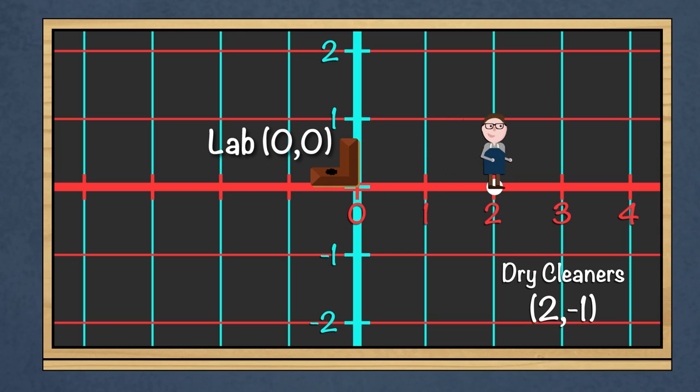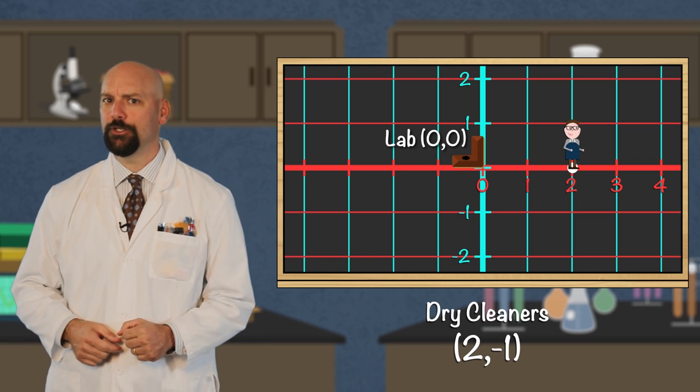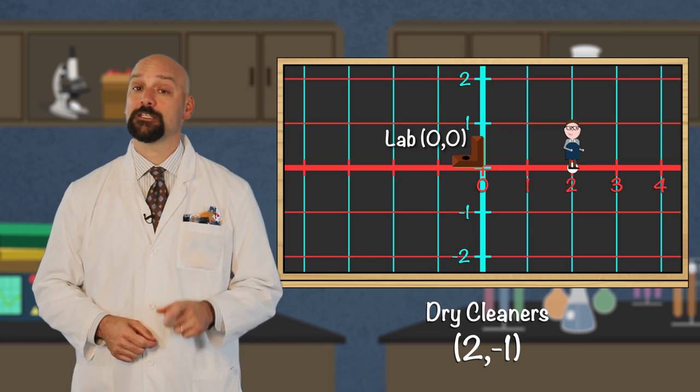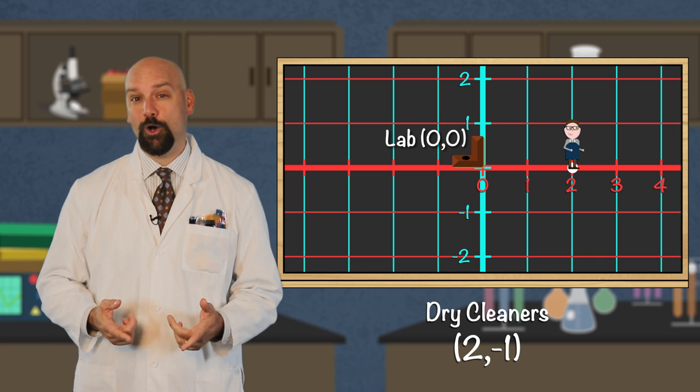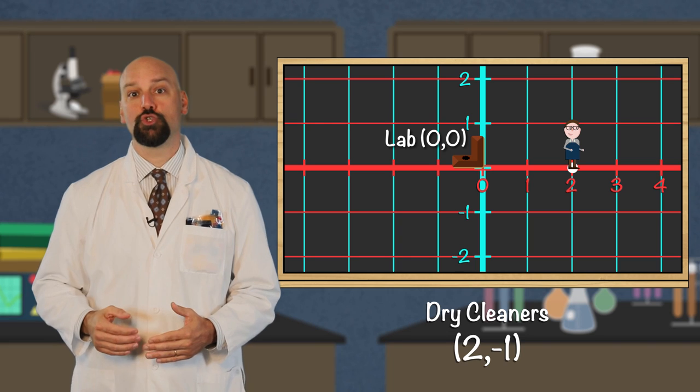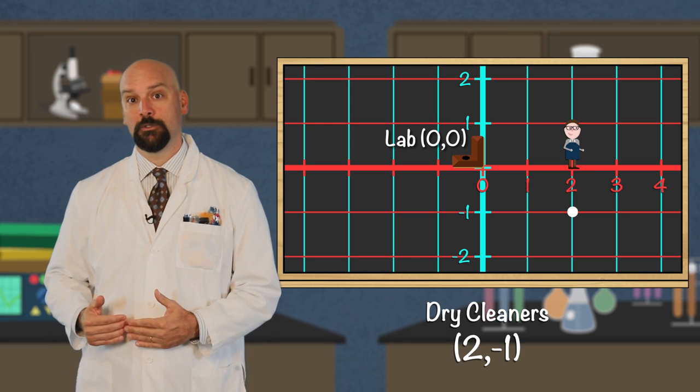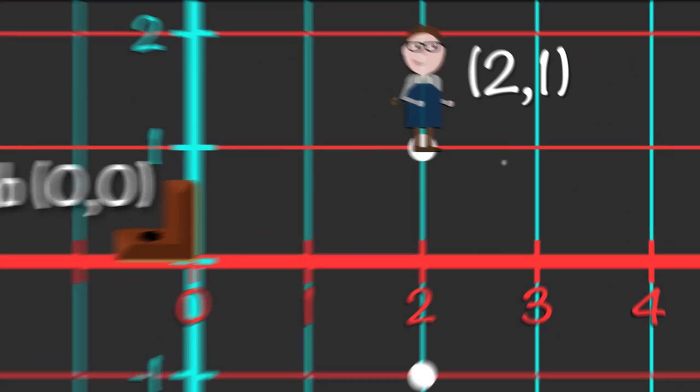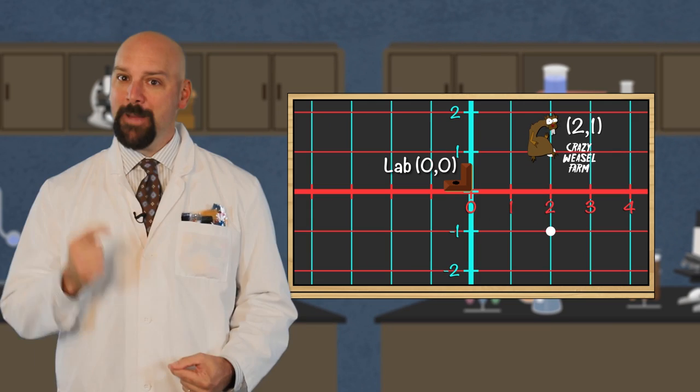So let's check in on how my dry cleaning is doing. He slid two blocks to the right. That's good, so the first coordinate is correct. That's positive two. But now instead of jumping forward, that negative number tells him to jump backward. But he went forward one block. It's still one block, but he went in the wrong direction. And that could be a big difference.